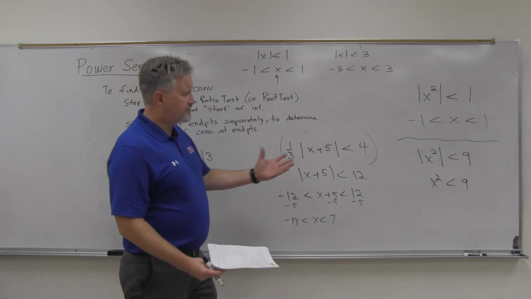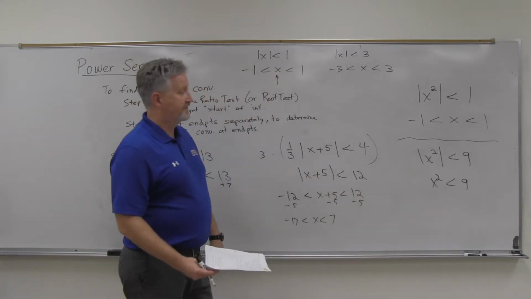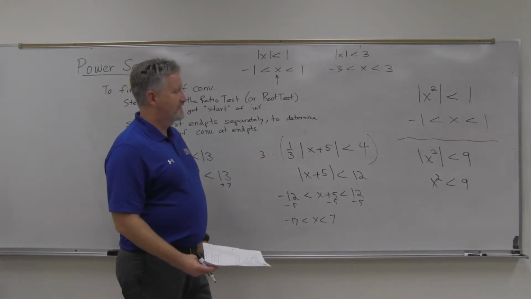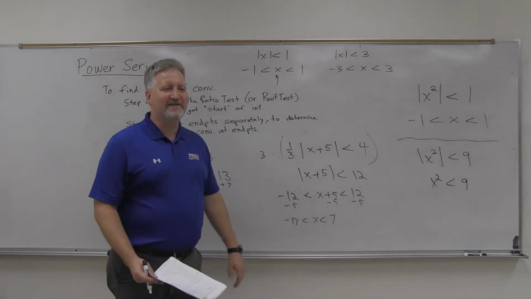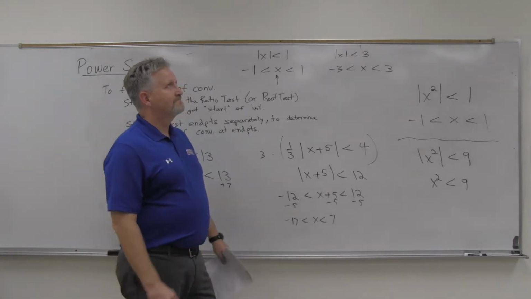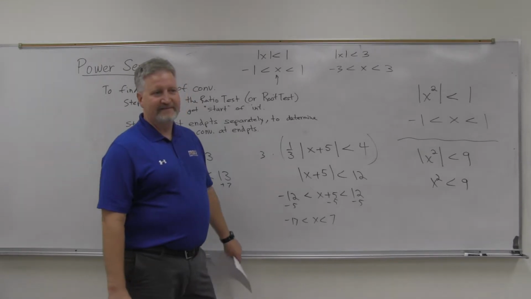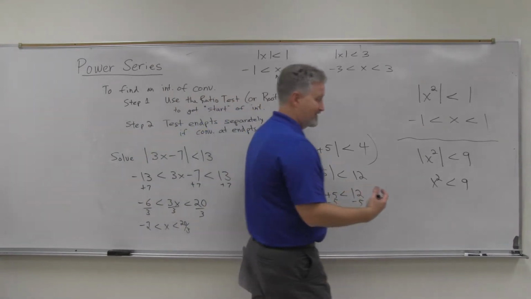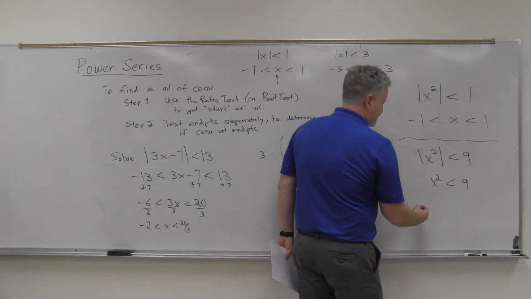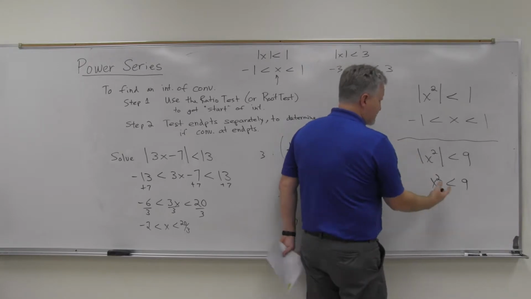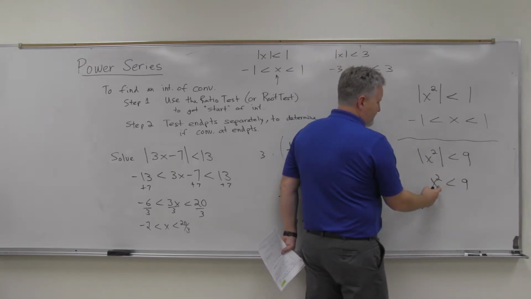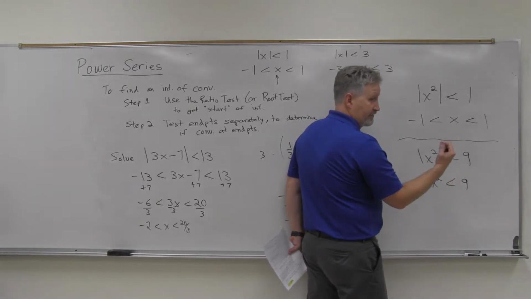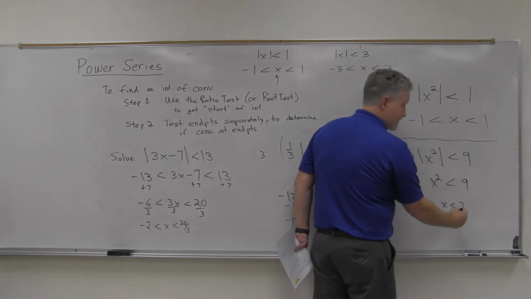Now, x squared is less than 9. Let's just think about it. X is less than 3. You have to have x less than 3, but there is also a limit to that. Let's think about numbers we could plug in. If I plugged in 2, that'd be less than 9. Anything up to 3, you're right. So x has to be less than 3. That is correct.